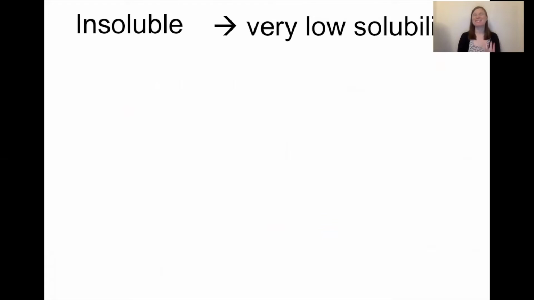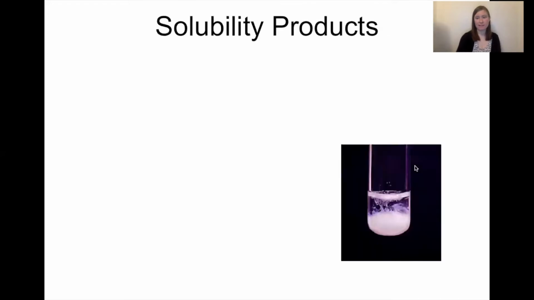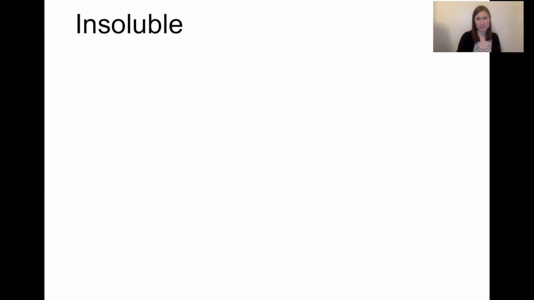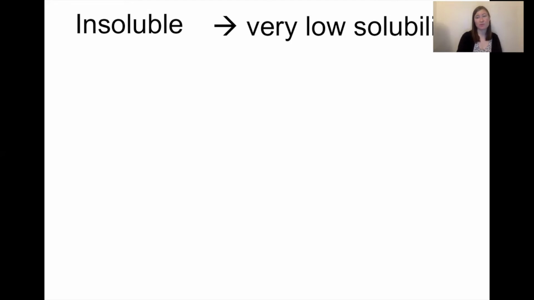So a very, very tiny amount of it will dissolve into water, and the rest will just stay undissolved. And so basically anytime you try to make a solution of one of those substances, for example, lead bromide, which is allegedly insoluble, as soon as you try to dissolve some, the maximum amount will basically immediately dissolve, and you'll pretty much always end up with a saturated solution. So insoluble compounds are pretty much always forming saturated solutions because their solubility is just so low.